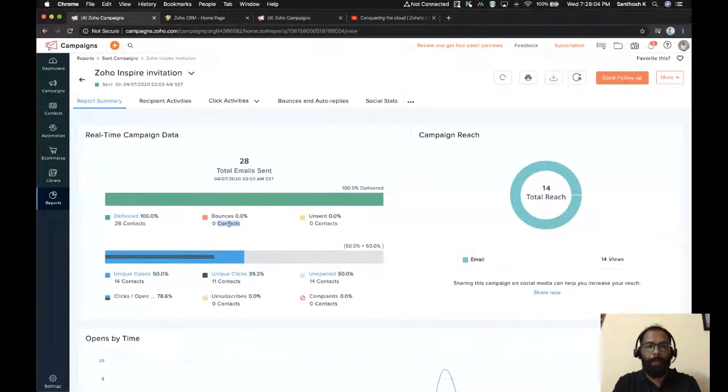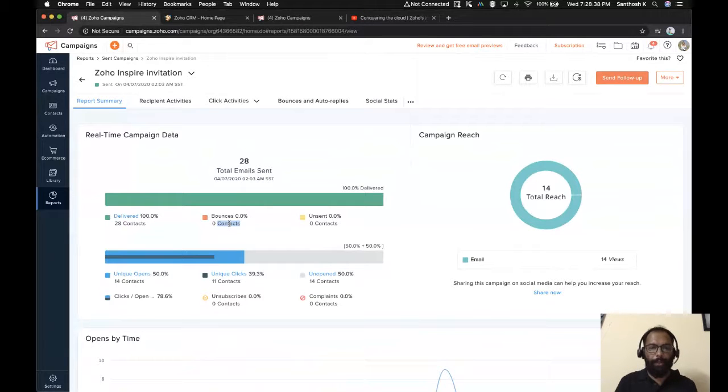When you send out a campaign, if a contact is invalid, it will be considered a hard bounce contact, removed from the active mailing list, and moved to the bounce list. A soft bounce is when, for some technical reason, we are not able to reach the recipient mailbox: the mailbox is busy, the server is busy, or the recipient is on vacation. In those cases, we'll try to reach the recipient's mailbox over 3 different campaigns. Even after the third campaign, if we are not able to reach the mailbox, it will be classified as a hard bounce contact and moved to the bounce list.